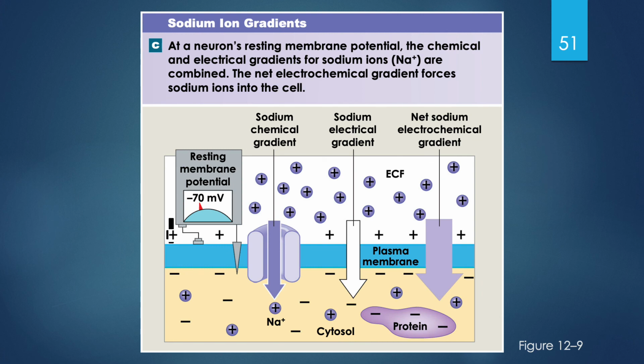Although the equilibrium potential for sodium is very different from the resting membrane potential of the plasma membrane, there are more forces at play than just that. We have the net electrochemical gradient forces at play here. So collectively, the electrical charges and the chemical gradient are going to force sodium ions into the cell.